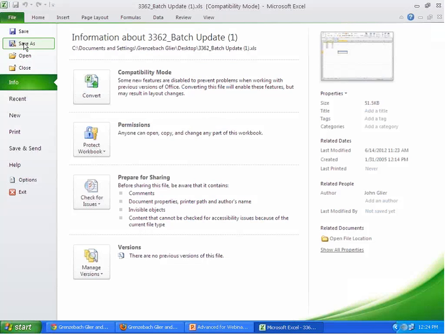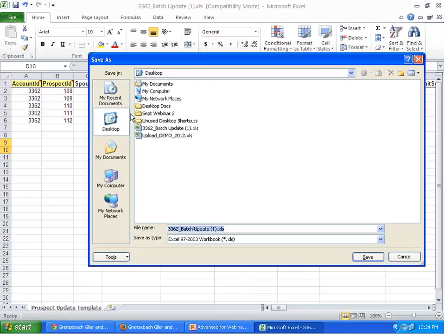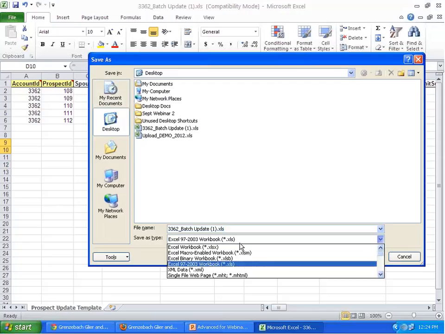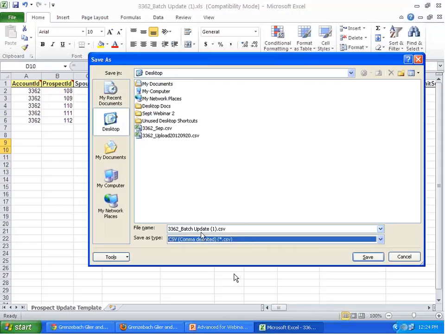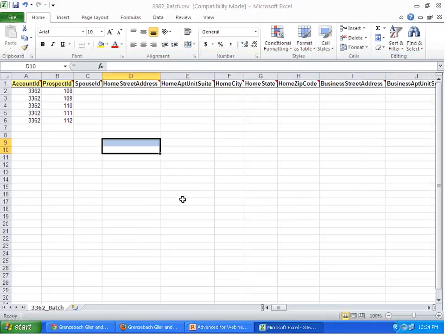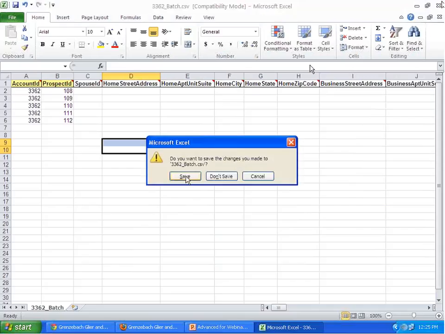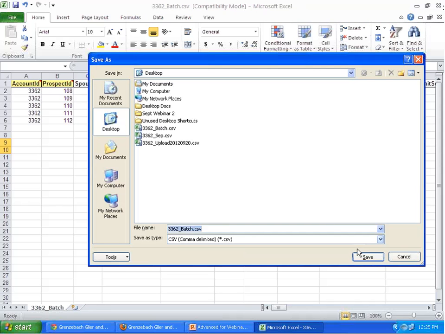And again, we're going to save it as a CSV beginning with the name, the account number. We've got CSV, batch update, and let's just shorten it to batch on the desktop. Do I want to save the changes? Yes.